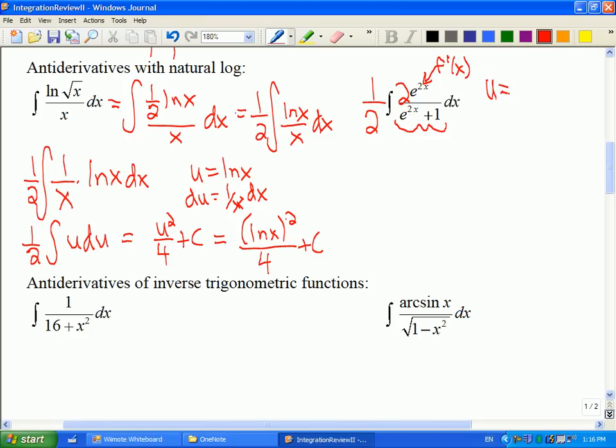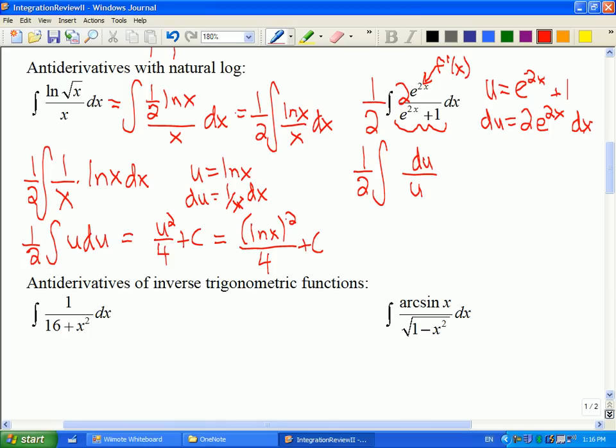So my substitution could be u equals e to the 2x plus 1, and du would be 2e to the 2x. Remember, there's a chain rule in there because it's not e to the x, it's e to the 2x. That's where the extra 2 comes from. So that means I'm ready to make my replacement, since we already put the 1/2 in to balance things out. So this would be 1/2 the integral of du over u.